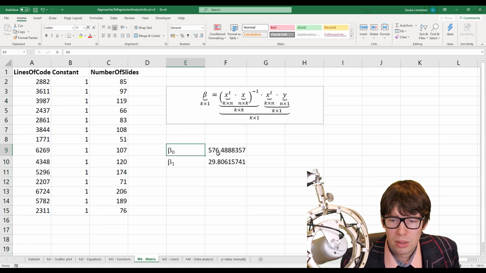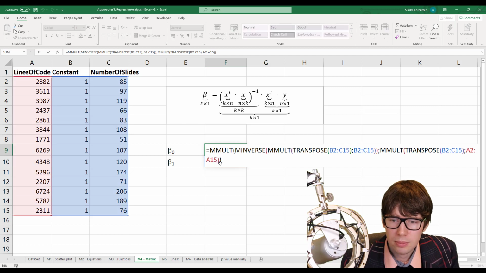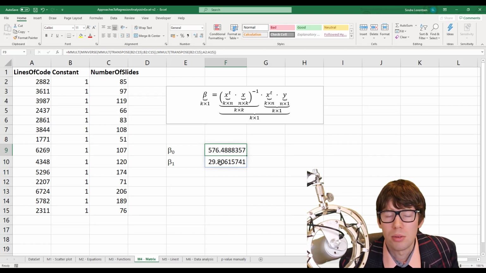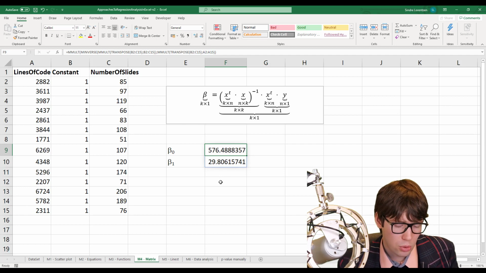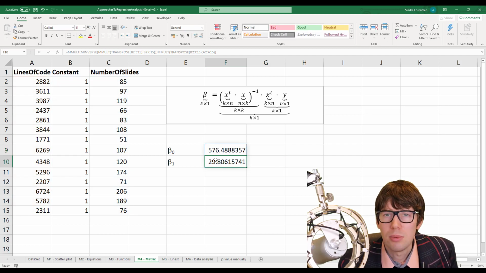You see you get two numbers there, but I only typed it out once because the output is an array. You type this in, and it will automatically give you 2 cells here, or k cells, depending on how many explanatory variables you have. Back in the day, you had to press Control-Shift-Enter to activate this function, but that's not the case anymore. You can just press Enter, and it will work, even though it's an array function.